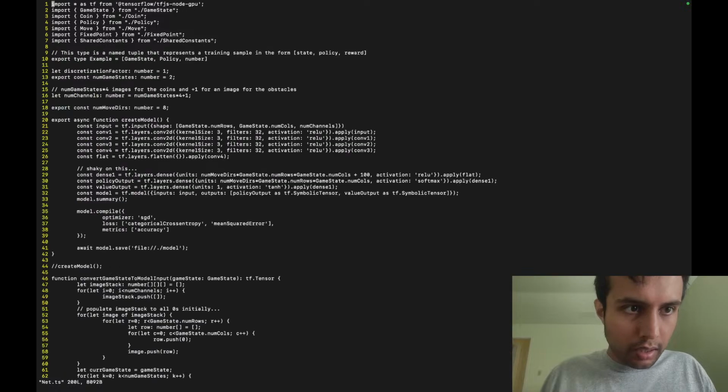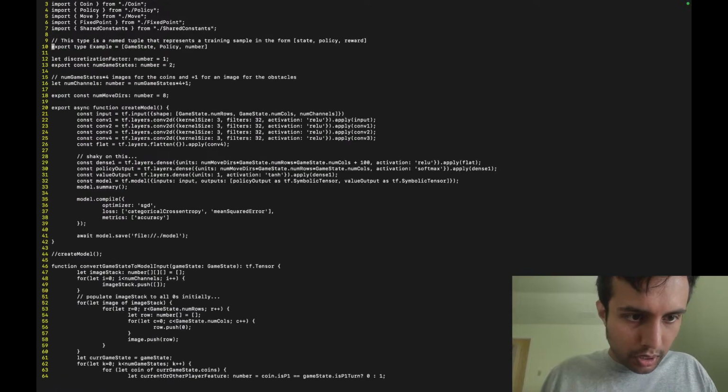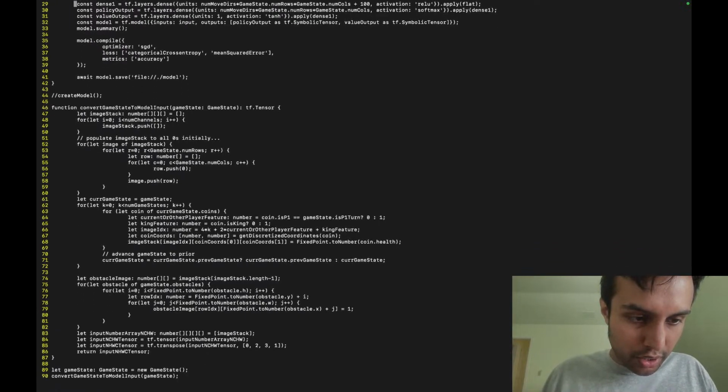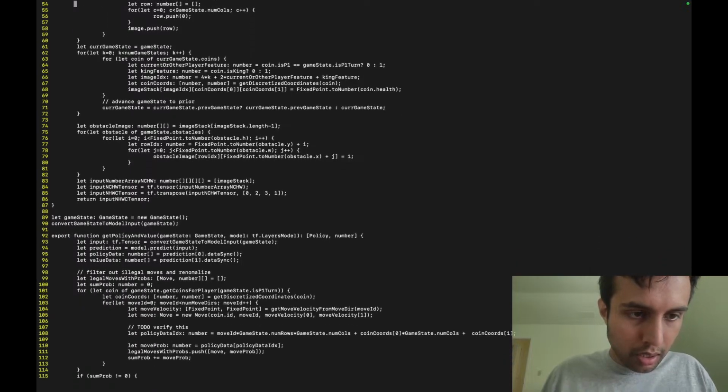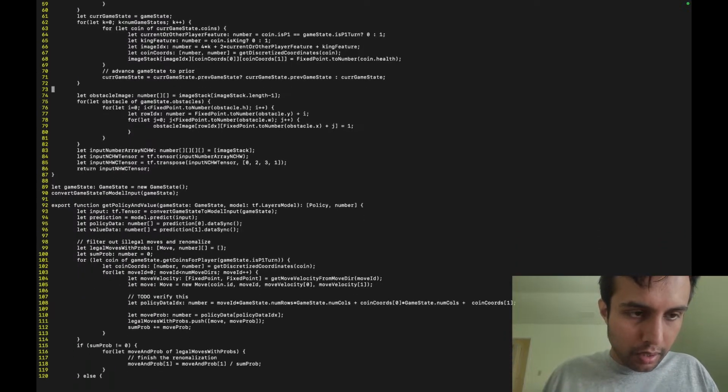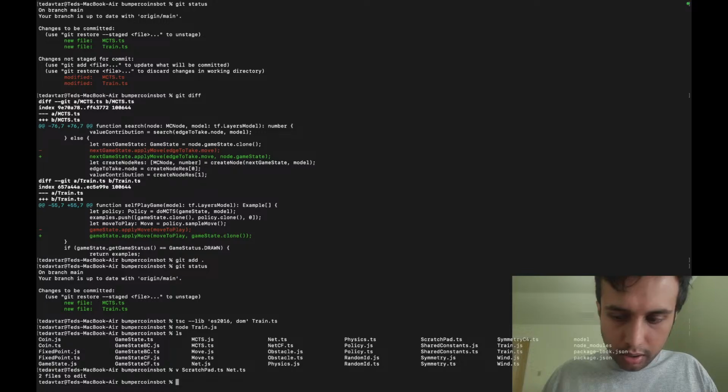And then let's get a policy from the game state, just like MCTS create node does. I basically want to call this function, get policy and value. In fact, let me open up mcts.ts as well.